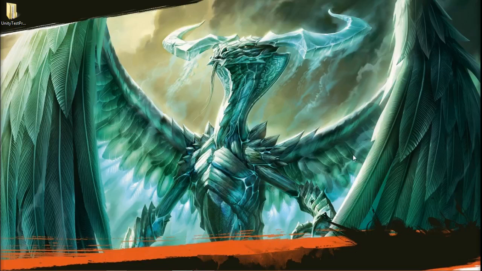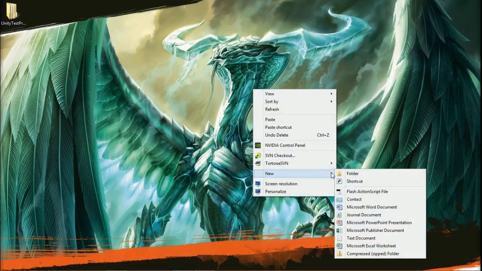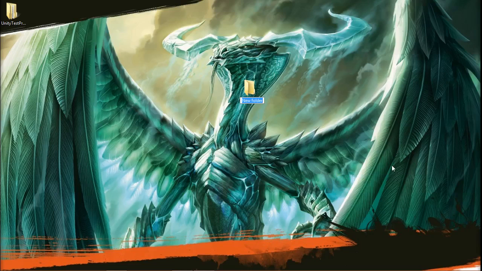I will be showing you how to do a quick local setup for a TortoiseSVN repository for use for your Unity project. So, what we're going to want to do is first install Tortoise. That's kind of an important part, but once you have it installed, we are going to want to create a new folder, and that will be used as our repository. So we'll create the new folder.